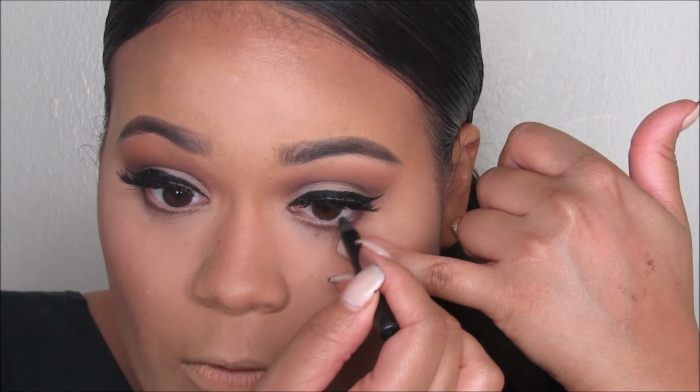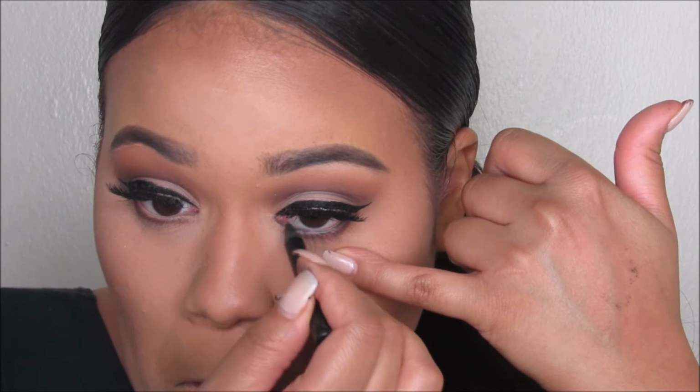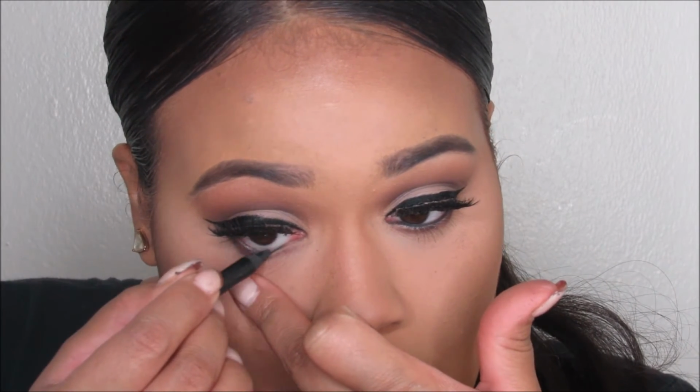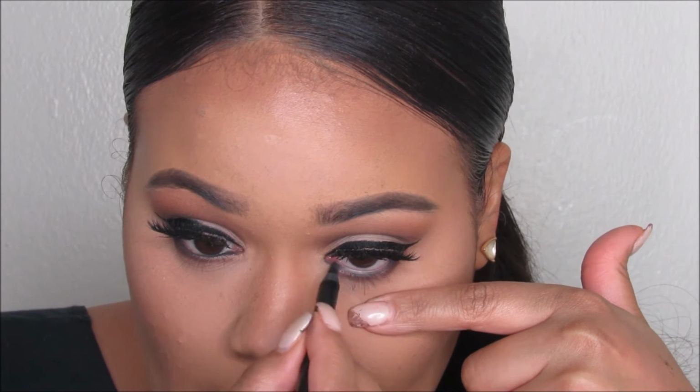Well, the rim of your waterline. You want to place that all on your waterline, of course. I don't know how many times I'm going to repeat myself. Just place it there. Because Rihanna always has black eyeliner in her waterline when she does a very dramatic look, because it makes her eye color pop even more. She has beautiful eye color.